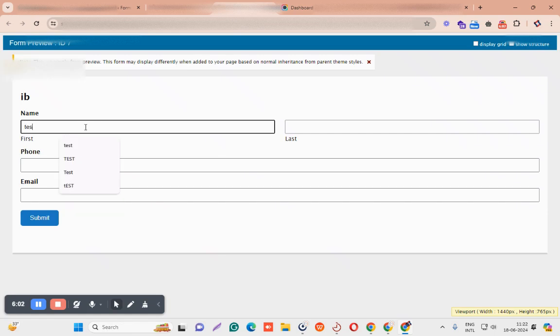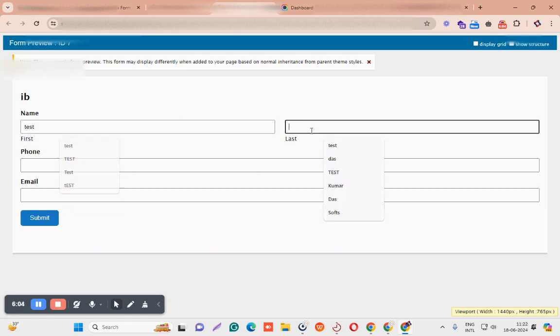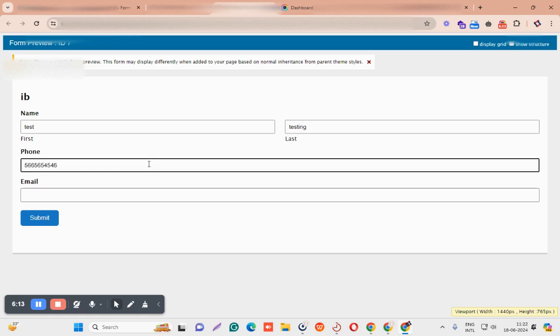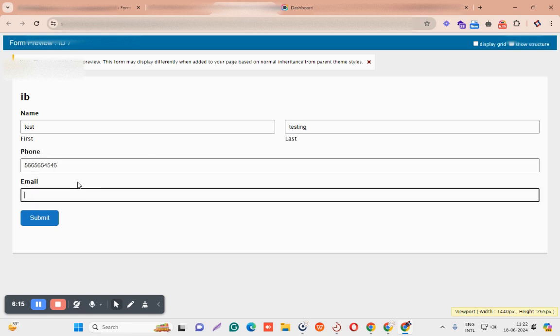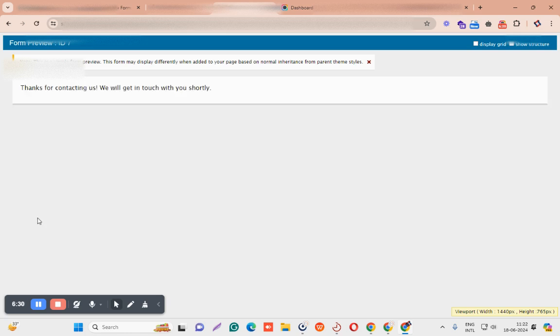So from here we can submit the form, just giving random stuff, and we can find the values in the GHL dashboard. So just click on submit. So the form is submitted.